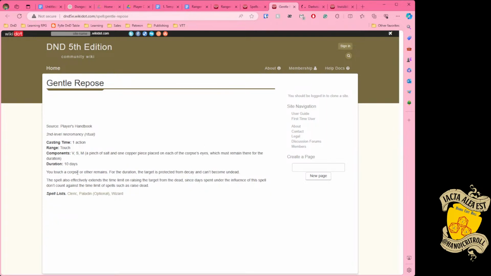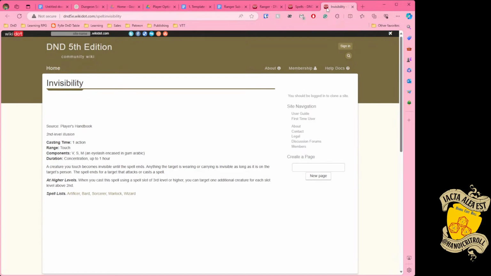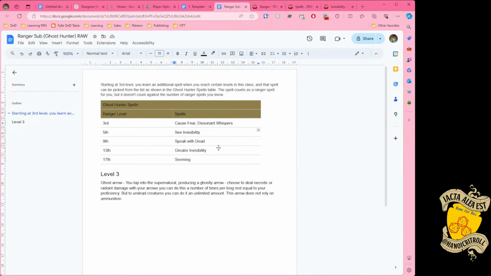Touch a corpse, nope. Yeah, I mean darkvision is always a good thing. They already have that, so nope. I think we're gonna go with invisibility then. So they get either of them. I might change that, to be honest.